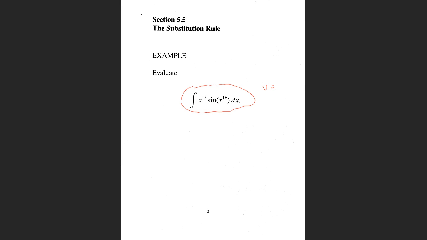All right. Well, now some of you are saying let u equal the sine of x to the 16th power, but why don't we let u equal x to the 16th power? If I let u equal the sine of x to the 16th power and differentiate that, I can use the chain rule and all, but let's keep the substitution simple. Let's try u equals x to the 16th power. If I do that, okay, u is x to the 16th power.